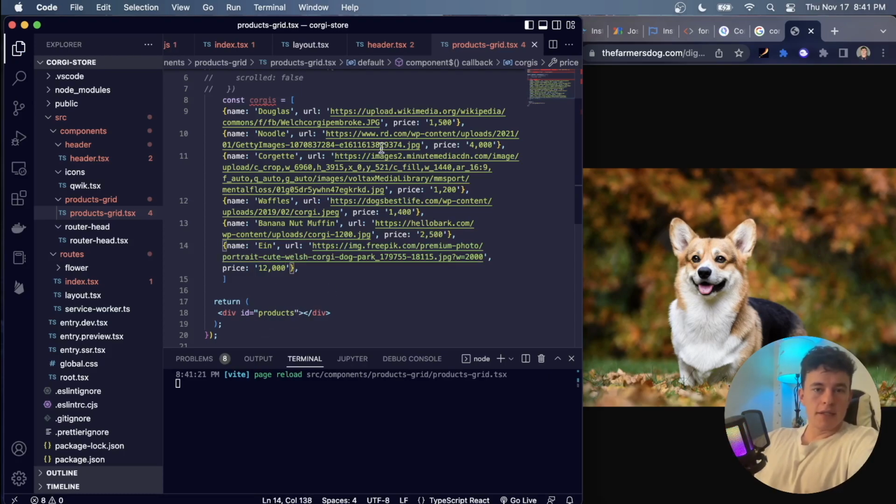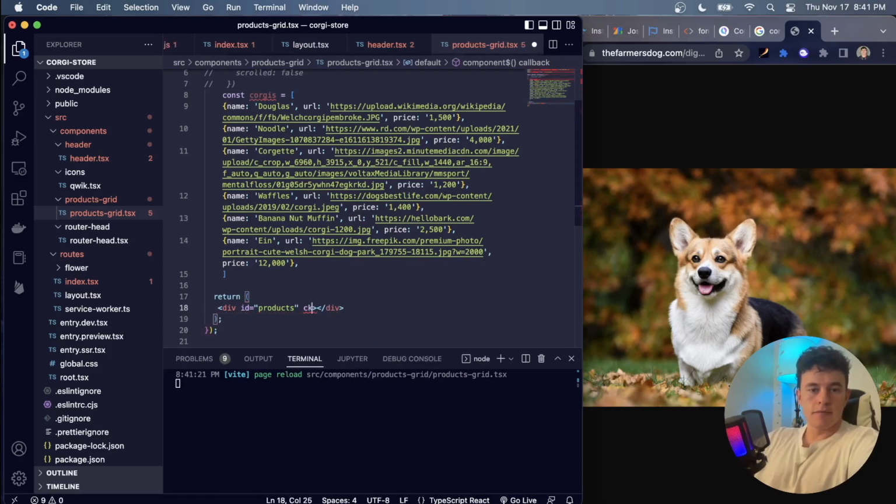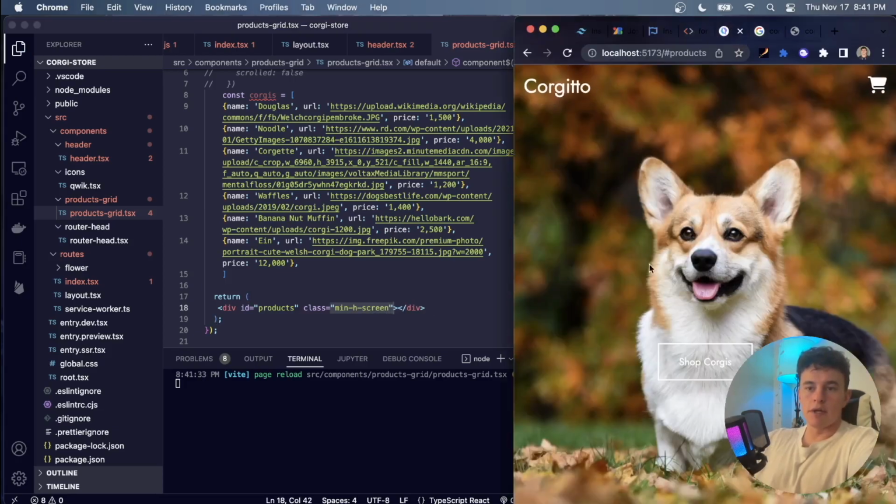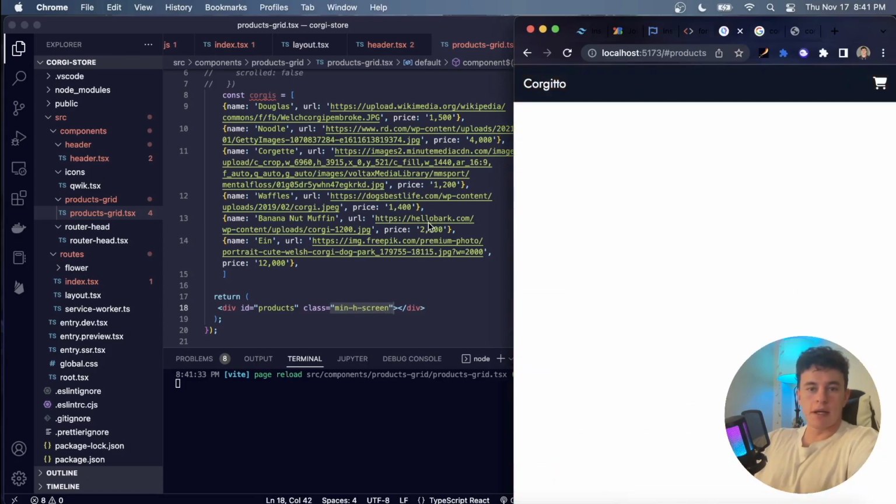And what that means is that we can give this a class of min height screen so that it also occupies the full width of the screen. If I come back here, now we have that, and shopping corgis takes us down here.